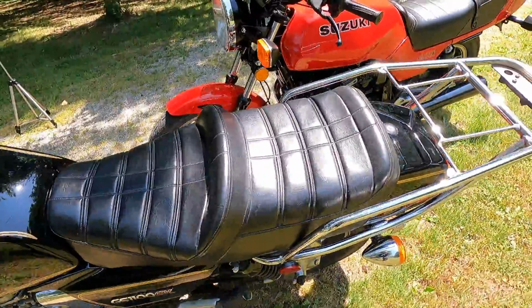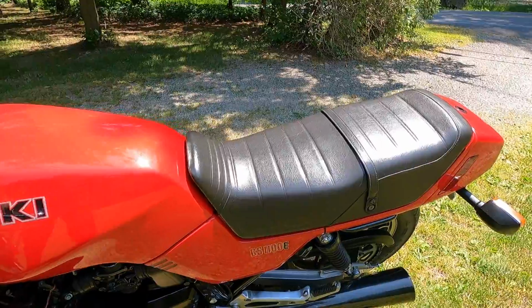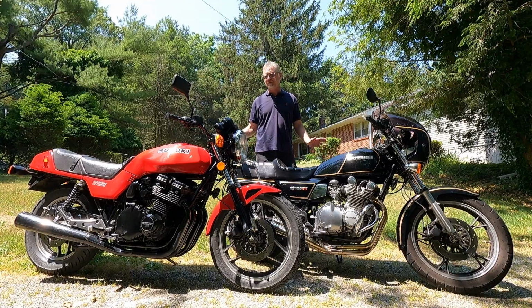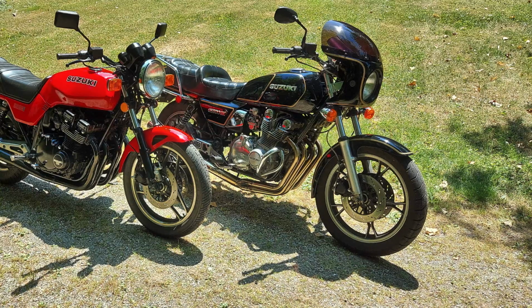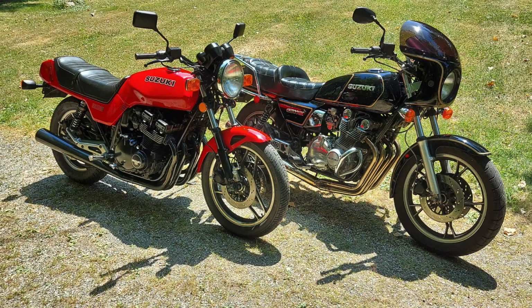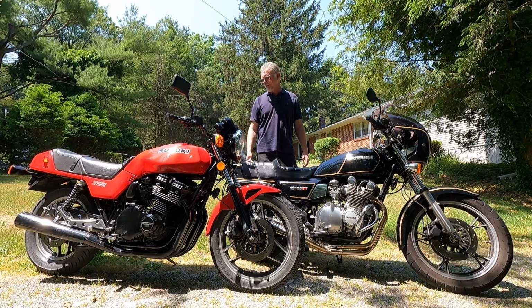Seat wise, between the two of them, they're both comfortable. They're different, but supremely comfortable, and honestly, way more comfortable than any modern bike that I have ridden, believe it or not. And these are the original seats for these two bikes. Both of the bikes are very well equipped. They both have great range. You know, another touring feature is the shaft drive on the G. That goes with a touring model. And I like the lower maintenance of the shaft personally.